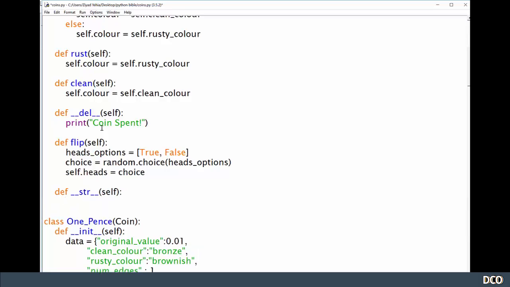Well, first of all, it's going to return a string. It's going to say like 1 pence or £1.